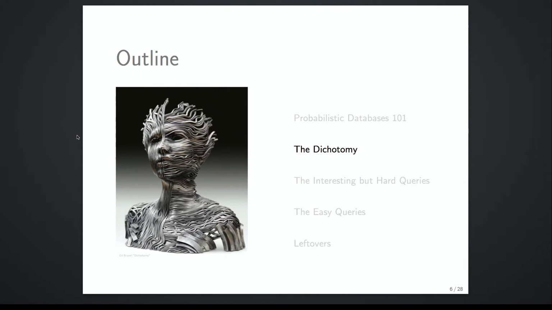Good. So, what is the main idea of this? The main result of this talk is essentially, similarly to what Dan showed before for different languages, to show that if you are given our language, this relational algebra with non-repeating symbols, and with difference this time, with negation, then some queries are easy, right? Whereas some queries are hard. For some queries you can just walk, but for others you have to climb to get them, right? And this is depicted very nicely here in this sculpture by Gilles Bruvel, where, as you can see, it's called the dichotomy, where some parts go this way, whereas others go the other way, right?